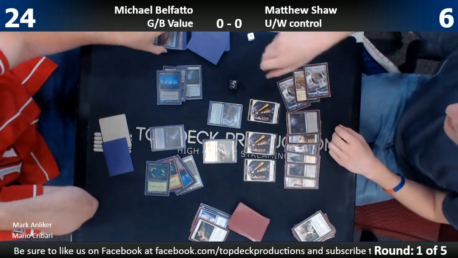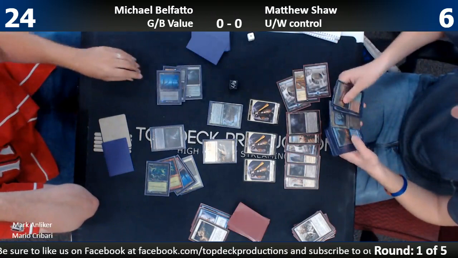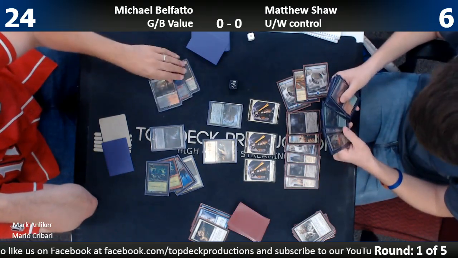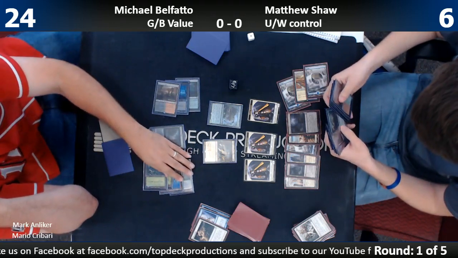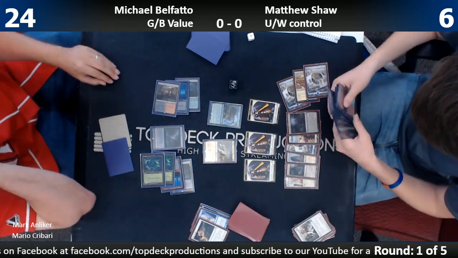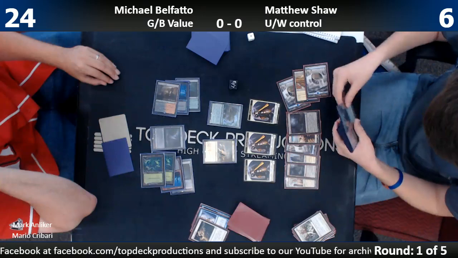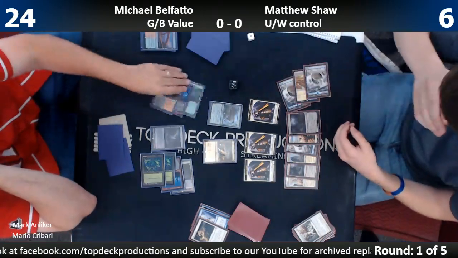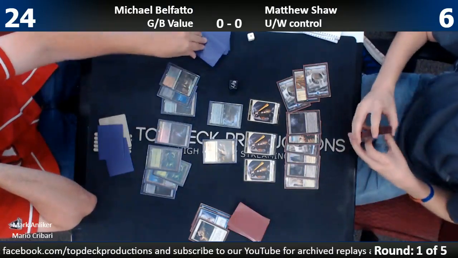Yeah, and now Belf might be able to get his value engine refueled here, ready to roll with Tasigur. Yeah, it just goes to show you, from Matthew's end, what did that Ancestral Visions get you? Yeah, this black-green value might be good against Jund or Abzan, but this green-black value, they'll get you.